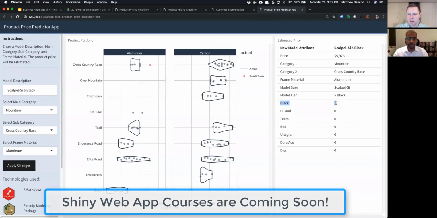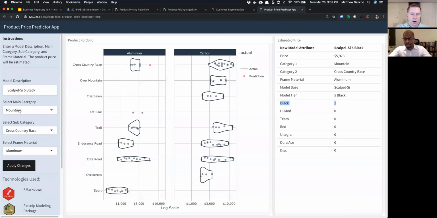So it's toggling to 1. And then what our XGBoost model is doing is it's running all of our model on these features, and then it's determining an estimated price. And that's what this red dot is, it's our prediction. So what we've done here is now not only have we made a document out of RMarkdown that hopefully convinces people that are stakeholders within our organization to use this model, now we've got a proof of concept app.